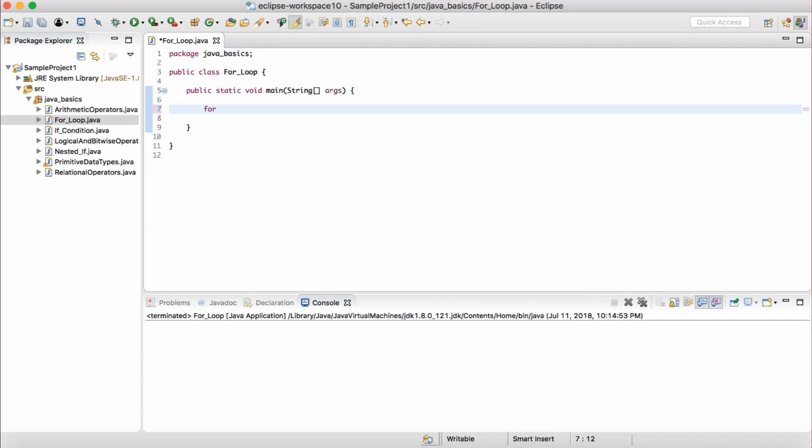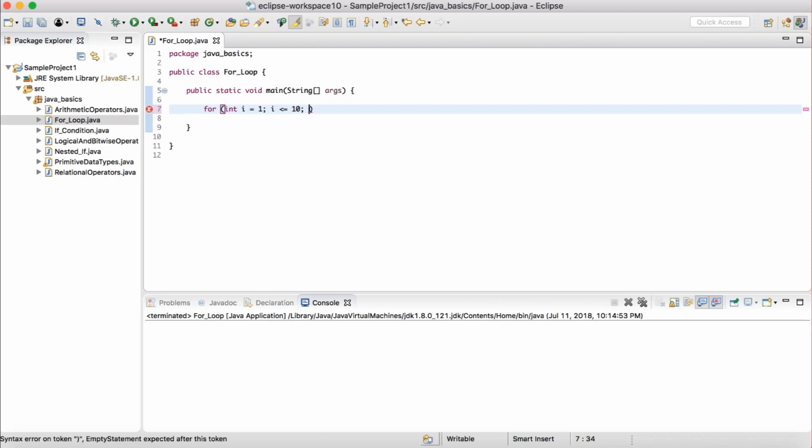In case of for loop, we have the keyword for, and in the brackets, we will initialize a loop variable. It is an integer variable, let us say int i, and then we'll assign some initial value to that loop variable, let us say 1. So when the value of i is equal to 1, we will assign it some upper limit. We can assign it some upper limit or lower limit. In this case, we say the upper limit is 10. So we are actually saying when the value of i is 1 and when it will become 10, in between this range the loop will iterate.